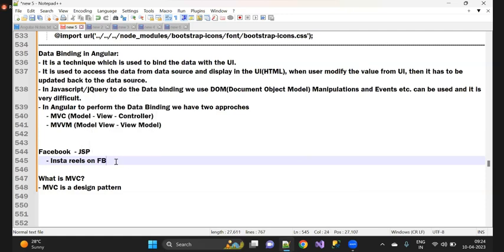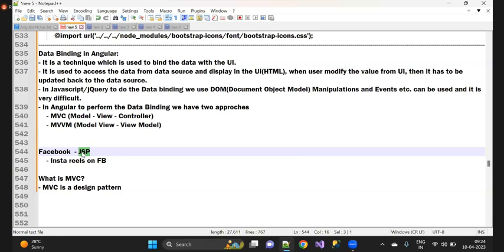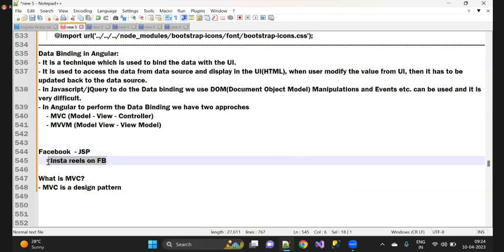Suppose this is not going to be possible with the help of JSP, then do I need to rebuild the entire application one more time by adding this feature? Tell me. The answer is no. These are the common problems that we face in real time.